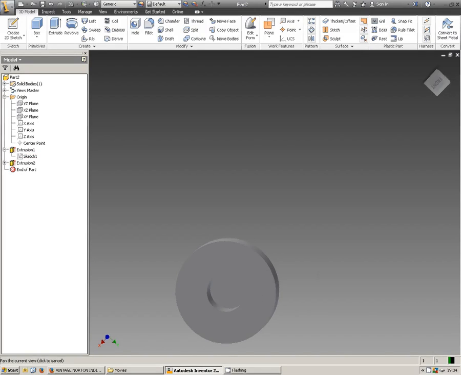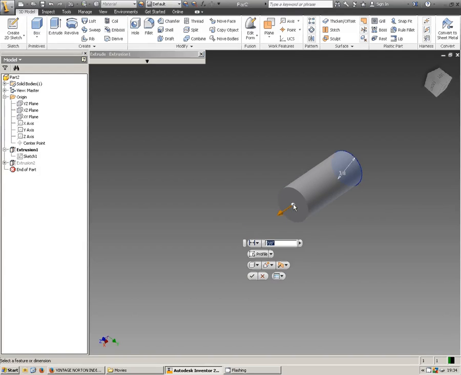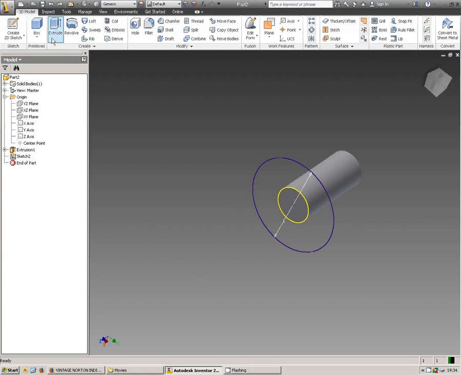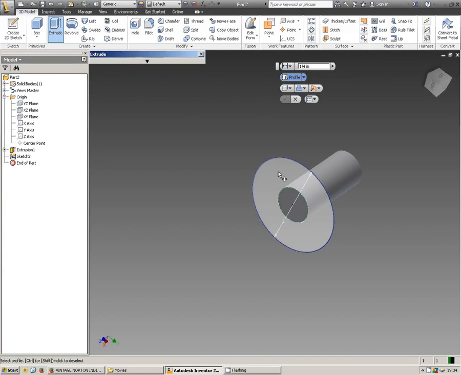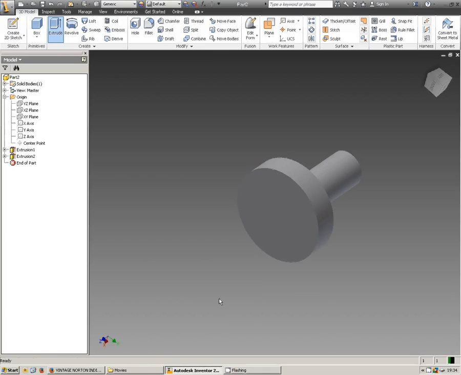Okay. Escape that. I'll undo this now. So I want to extrude that and that. There we go. If you do it one after the other, that allows not AutoCAD but Inventor to extrude both surfaces at the same distance, and OK that. So we've already got the second cylinder done.